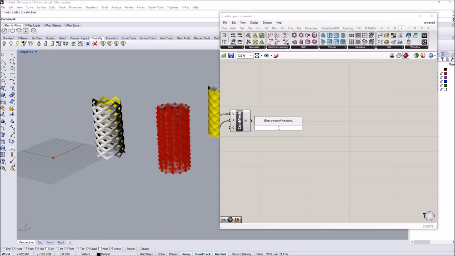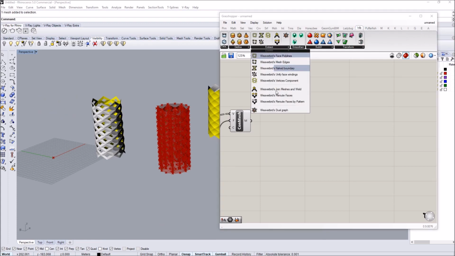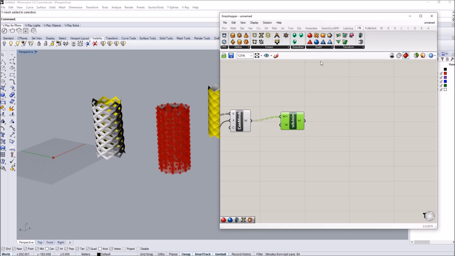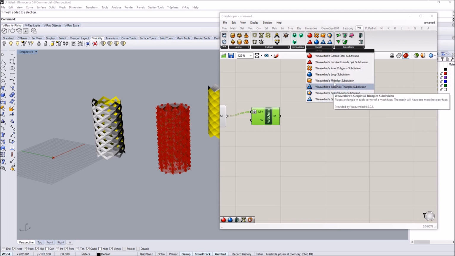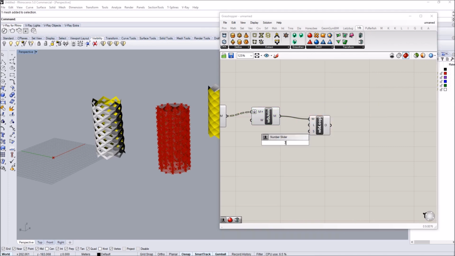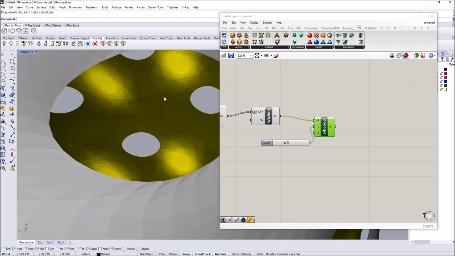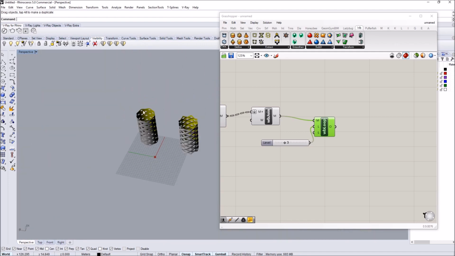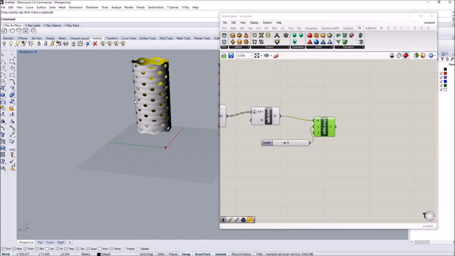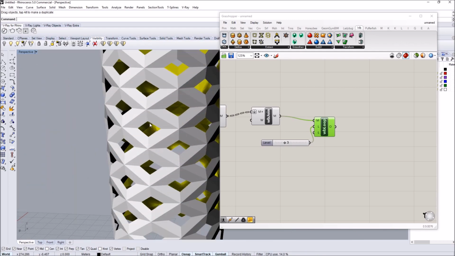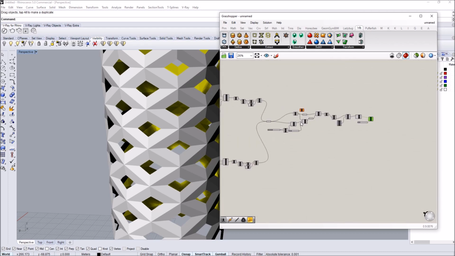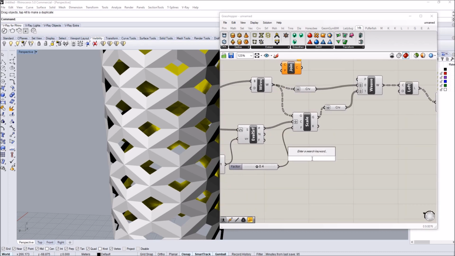And the last step would be the Weaverbird tool, so we can weld these, join and weld. And you want to flatten this out so that it becomes a single mesh, and then you can do any type of subdivision you want. So let's try loop, for instance, and let's bake this guy. Okay, so that's actually what I wanted. That's a smoother model. The problem is the scaling. The scaling is right now just happening in place, whereas we can move the center of scaling inward or outward, and we can do that by getting the vector amplitude.